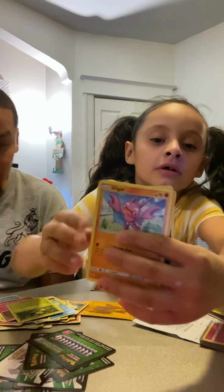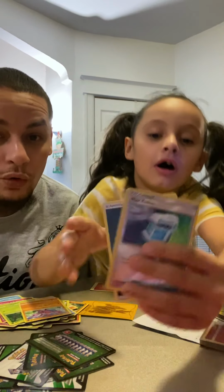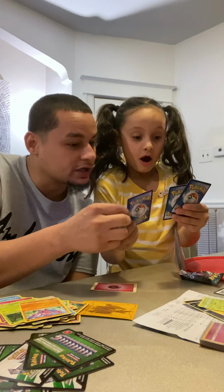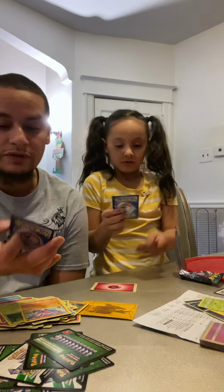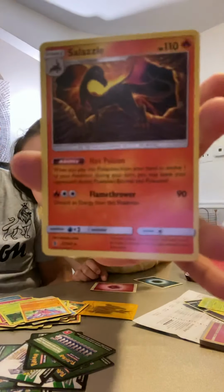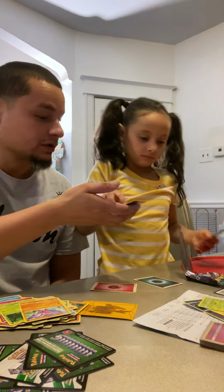Fingers. Lady fingers, I still gave it some right now. Ooh, what is that? What do we have? Ooh, a good potion. Oh, we got max potion, a reverse holo. Let's show them the rare. Non-holographic. It's a rare, but it's... Here, put this one in the sleeve, though.